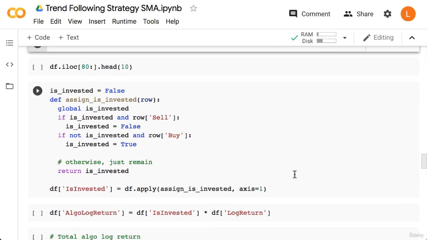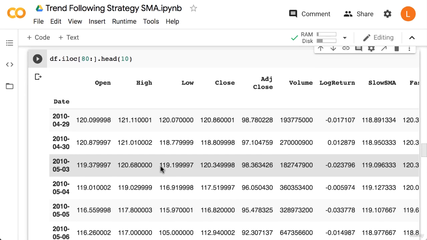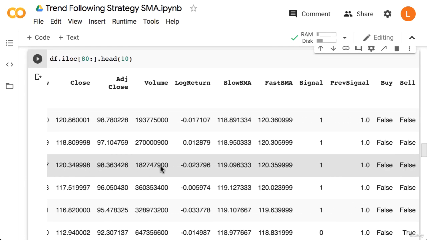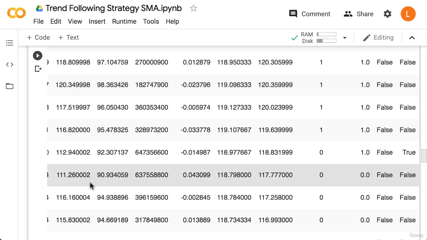Next, I'm going to print out the same portion of our data frame that we were looking at previously. Recall that the signal went from 1 to 0. This means that fast SMA was greater than slow SMA, and then it became less than slow SMA. Therefore, we should find a sell command here.